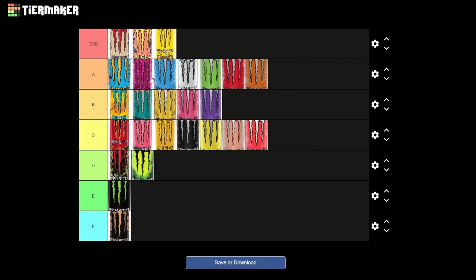However, I would take the Ultra Blue over it, because the Ultra Blue tastes better than the classic Ultra, in my opinion. And it also goes down smooth. But the Ultra Monster just goes down so smooth. It's very drinkable and very refreshing. And for that reason, it goes into A tier. So yeah, that was a Monster Energy tier list.